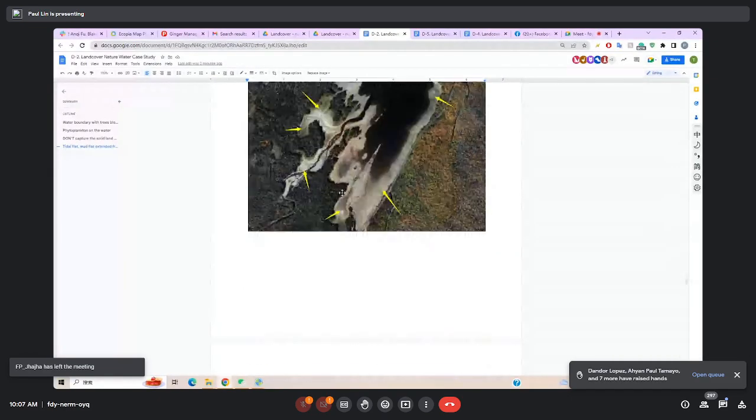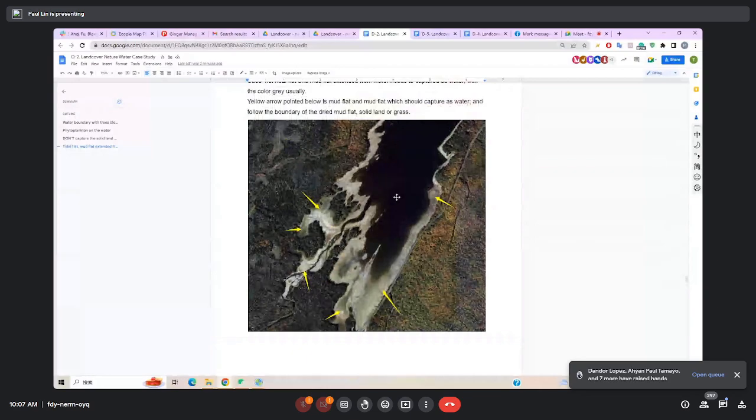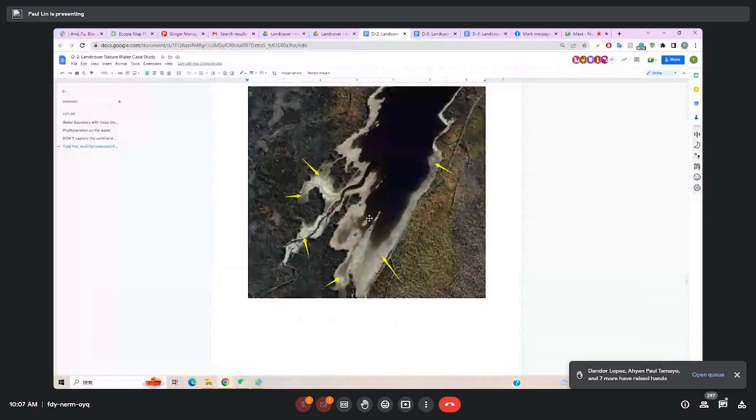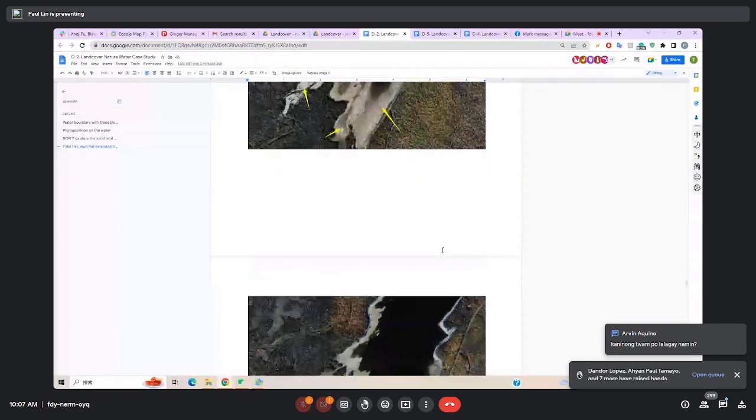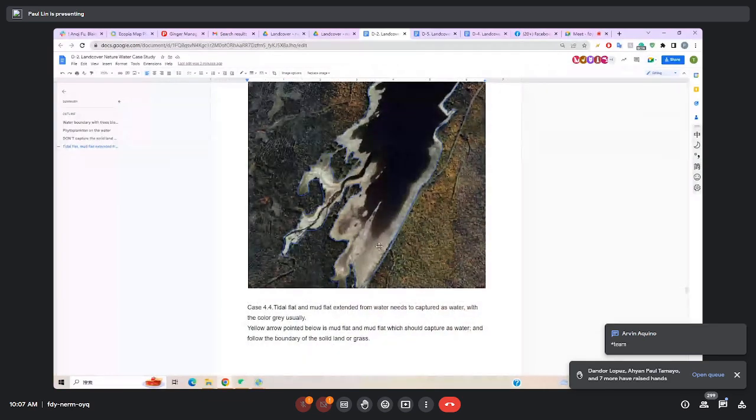Same thing for here, right? This is clearly mud flat. During the winter or fall time, the water level will decrease, and some land will be exposed, but we can tell the differences between the land that is exposed from water with the land that cannot be merged with water, cannot be overlapped with water, right? This is a huge difference.